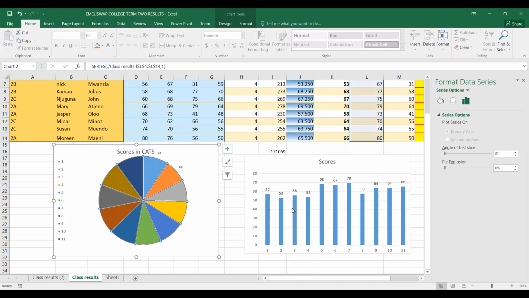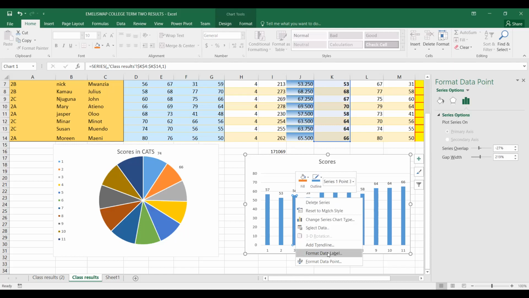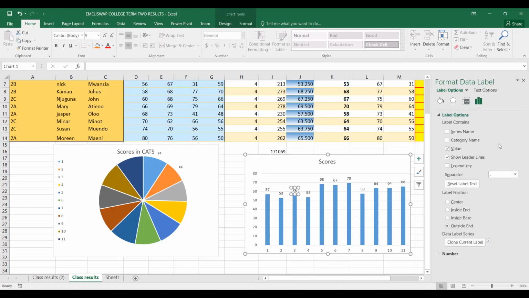Let me also right-click on this other chart or graph here, and then click on Format. On Format Data Point, there's also Format Data Label. Let me click on Format Data Label this time around. And then you can make your settings under the Format Data Label pane.